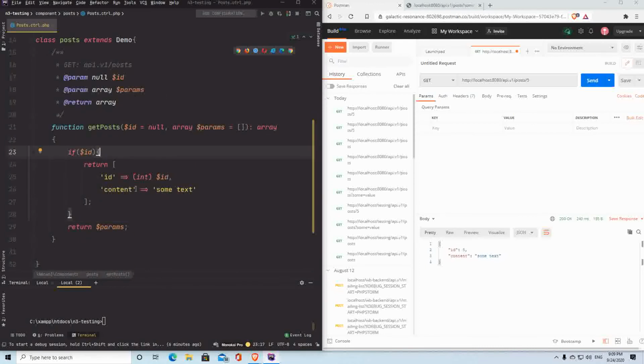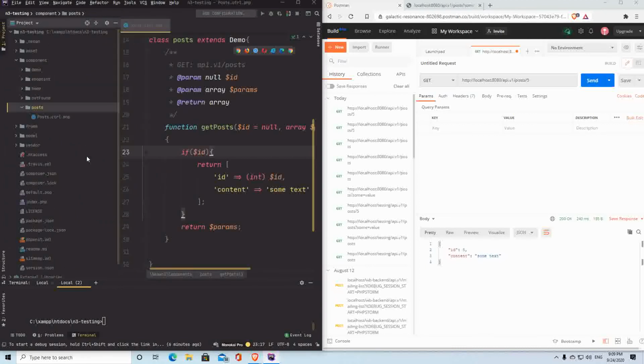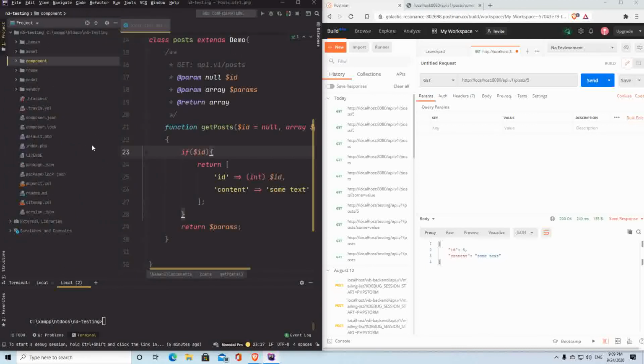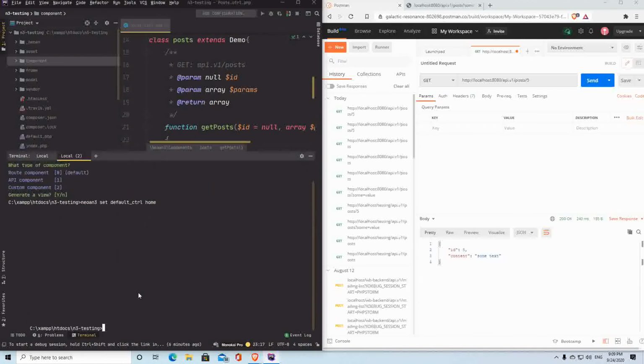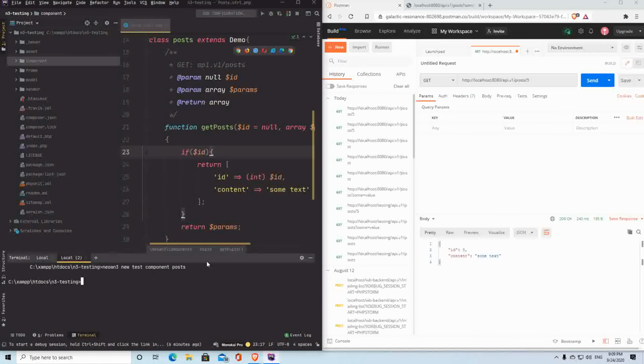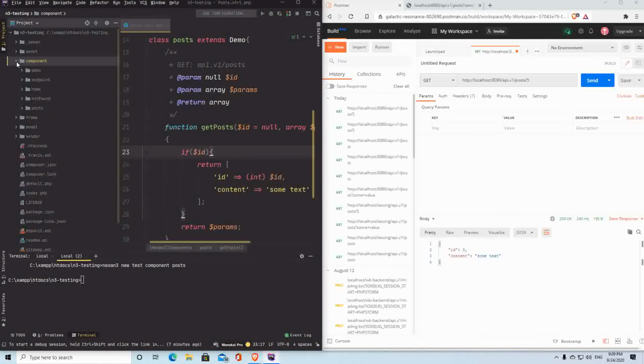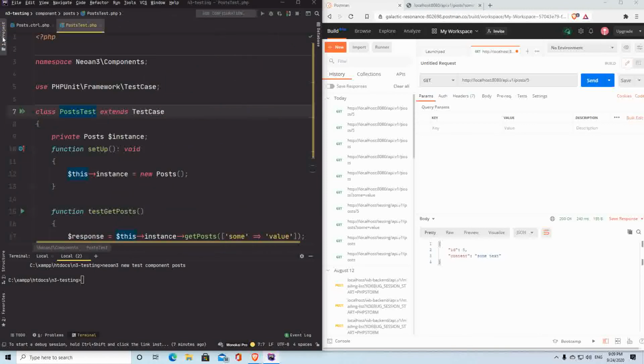And now let's get into testing. neoan3 has a completely automated testing infrastructure. So if I say neoan3 new test, and I say component posts, then we will find a new file here in component posts that is post test.